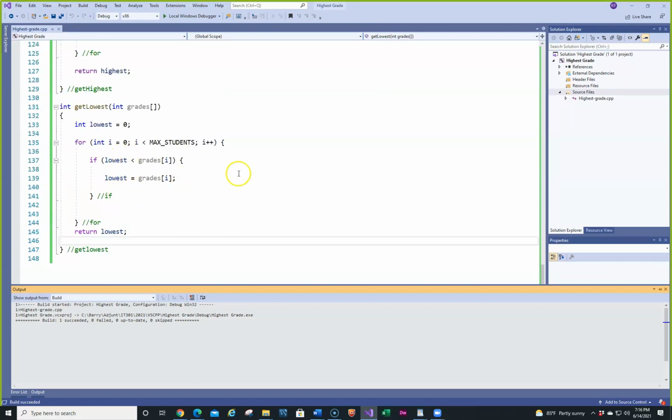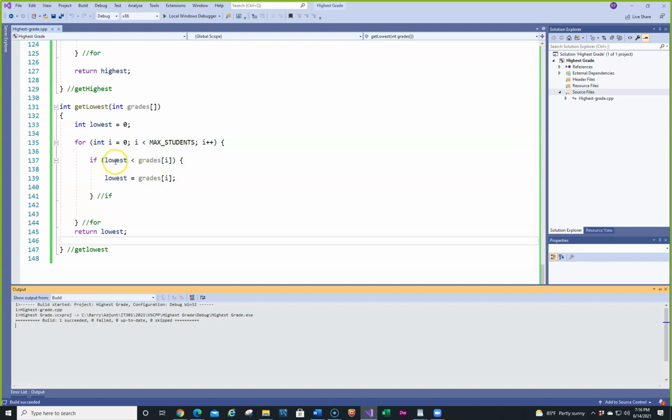And this helps you to do this. So if the lowest grade is there. So now what we need to do is, if the lowest grade is, let's look at this, lowest equals grades of I. So if lowest grade is less than. All right, so this is what I want to do. I kind of did this on purpose because the lowest grade is always going to be lower than a grade that's higher. So this is why I was saying I wanted to show you different things that can happen.